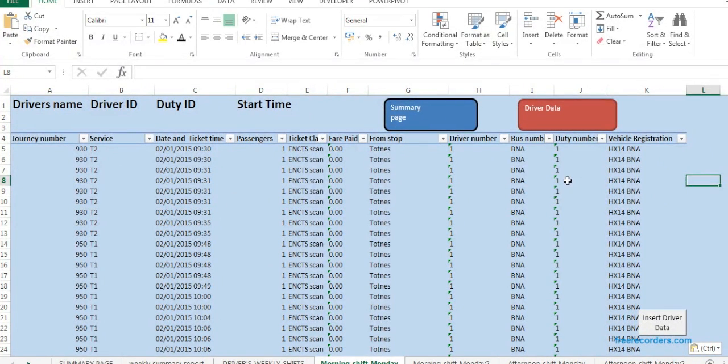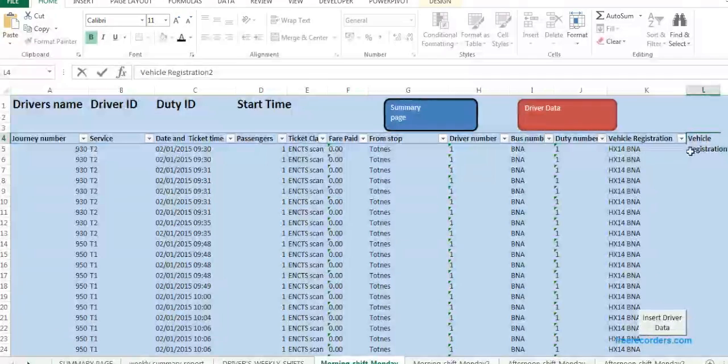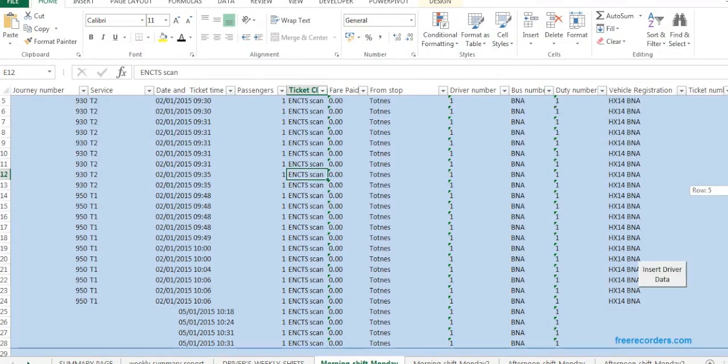Any of this information can be changed by having another column as well, and you can insert anything that you want into this report. For example, ticket number, and you can insert any information that you want.